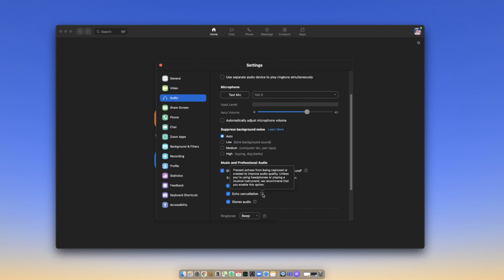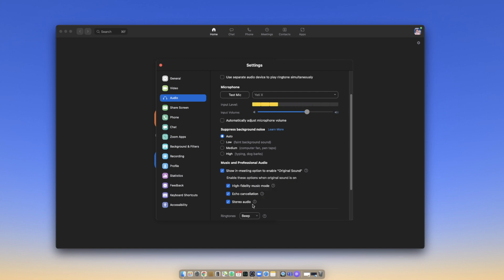There's also an option here for echo cancellation. This is good to keep on, because if you've got open speakers on your setup, in other words, I've got my microphone, I've got my speakers, I'm not wearing a headset, and somebody's talking on my Zoom call, we would hear that audio feed back into the microphone and back to the recipient who is talking, and that can be very impactful to a meeting. You've probably all been on a call at some point with a participant who's getting some echo.